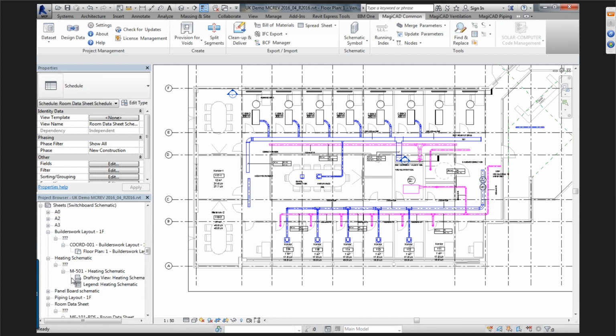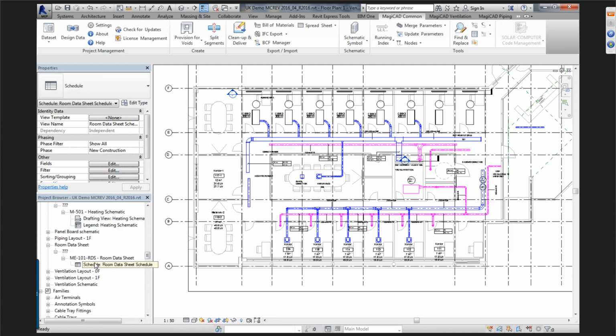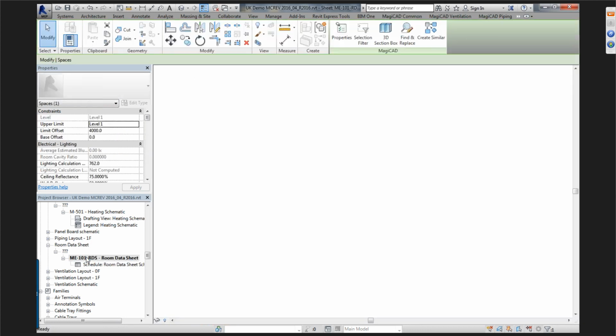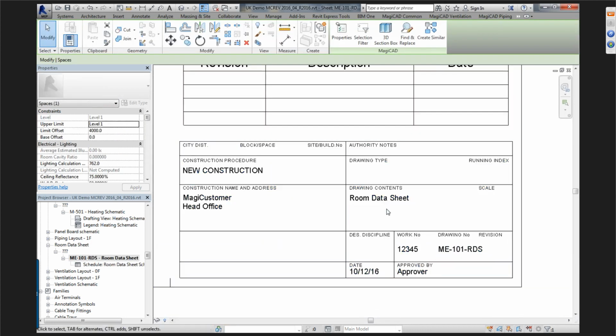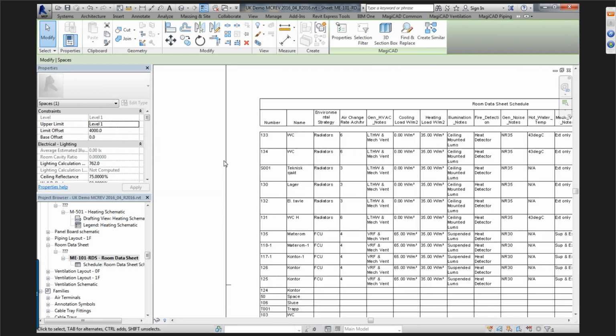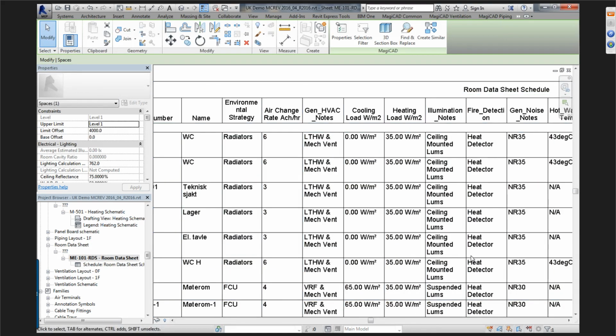And then ultimately, if you wanted to, traditionally you'd issue room data sheets as like a PDF or a spreadsheet perhaps, but now, especially with an architect and other project members working in BIM, you can also have a room data sheet collectively for the whole project in Revit, so you wouldn't need to even deliver anything but Revit. And then you could just create a sheet like so, like a drawing sheet called room data sheets, and then put the schedule on there, and all the data can be imported into there.